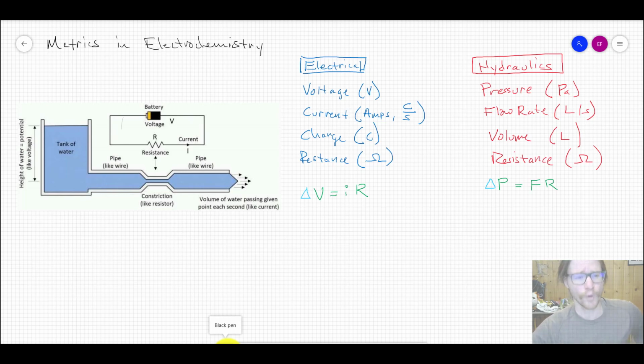And so voltage here is analogous, in a water system, to the pressure or the difference in pressure in a pipe. If you think about a pipe like the one we have here, let's just say you've got a long pipe and it's filled up with water, and the pressure on this side is exactly the same as the pressure on this side, this system is in equilibrium, right? Intuitively, this makes sense to you, right? Because there's no difference in pressure, so there's no driving force for this liquid to flow one way or another.